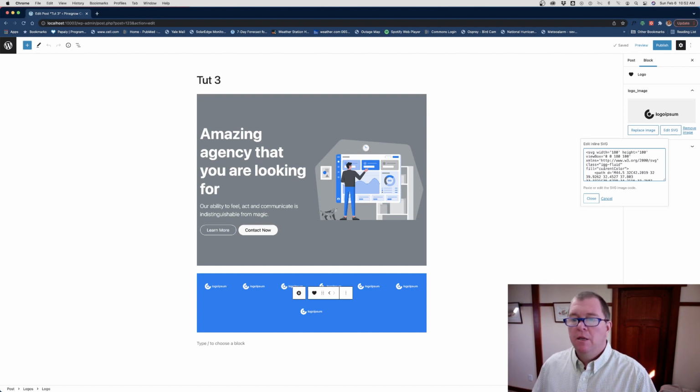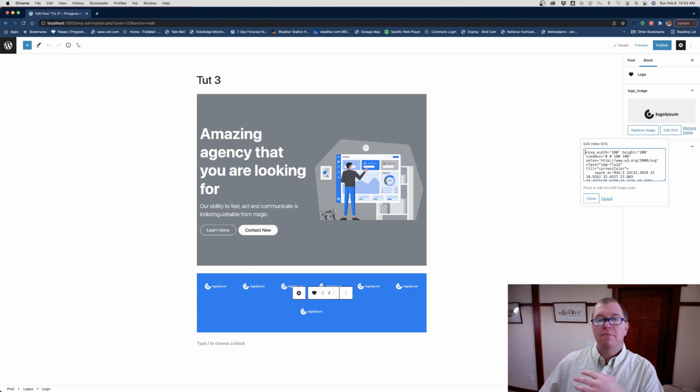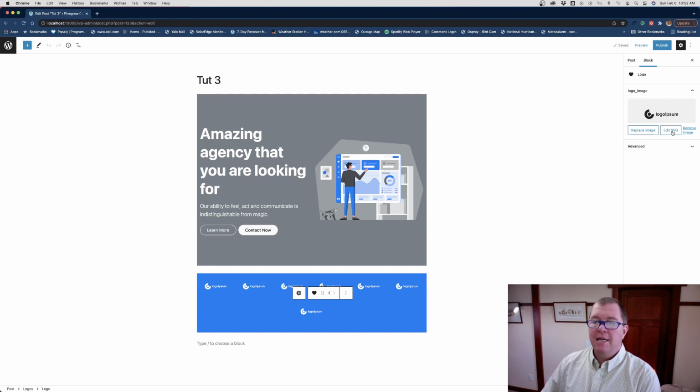This isn't the best place to do this, but what we can also do is create an SVG in some outside program, some Adobe Suite or Figma or something like that, and then copy that SVG code into this box and replace out this logo. So that's actually pretty darn handy. And again, if you trust your end user, this is a great option.